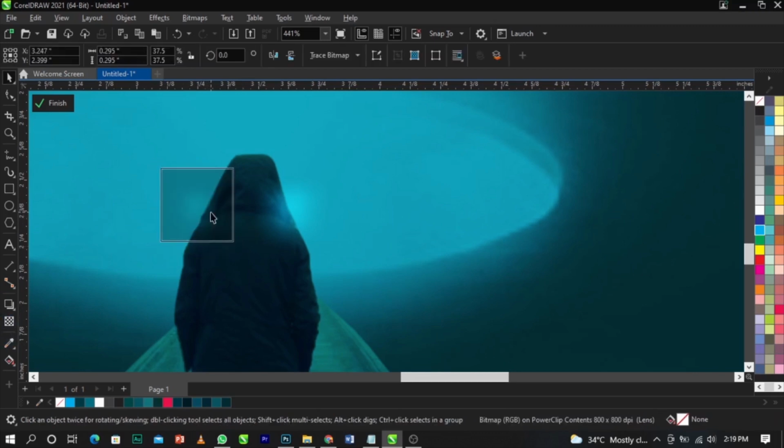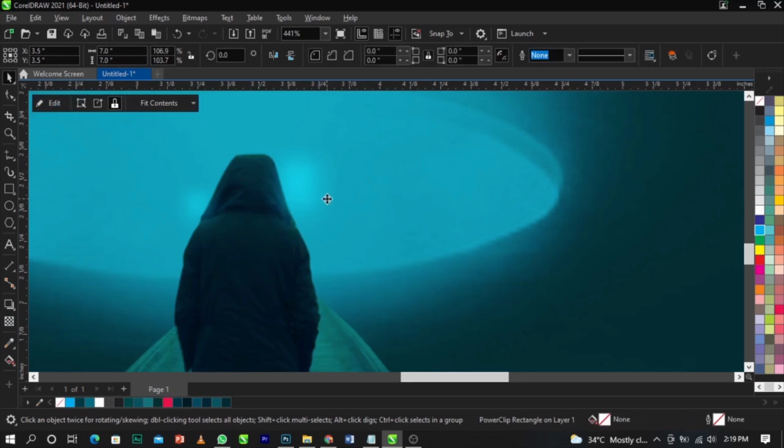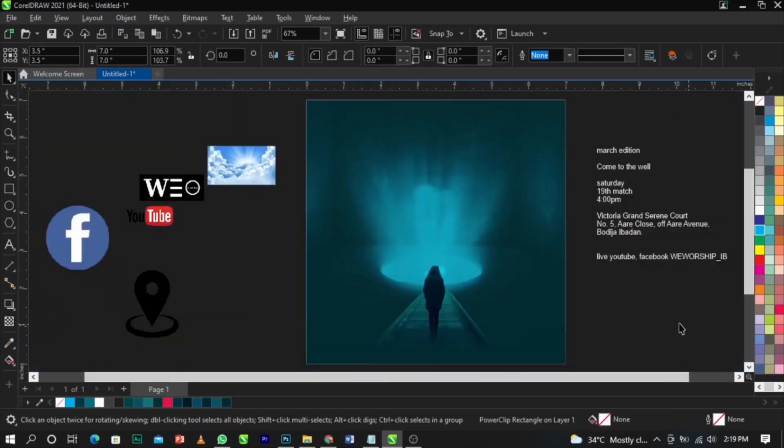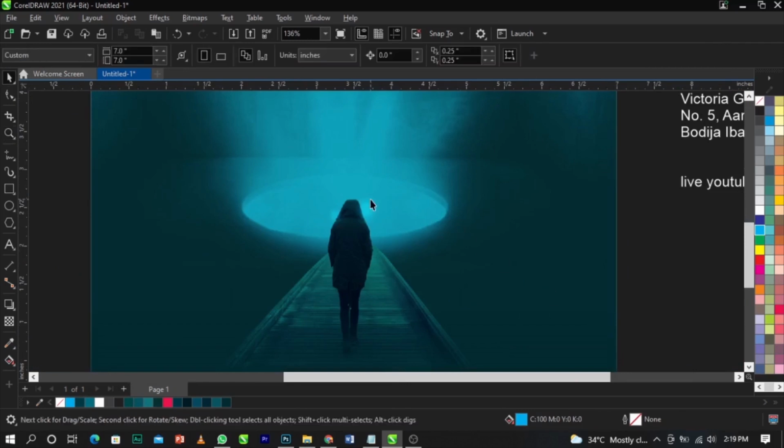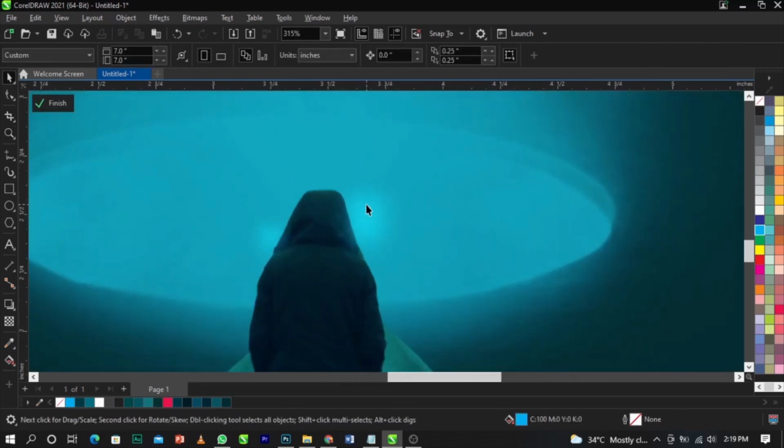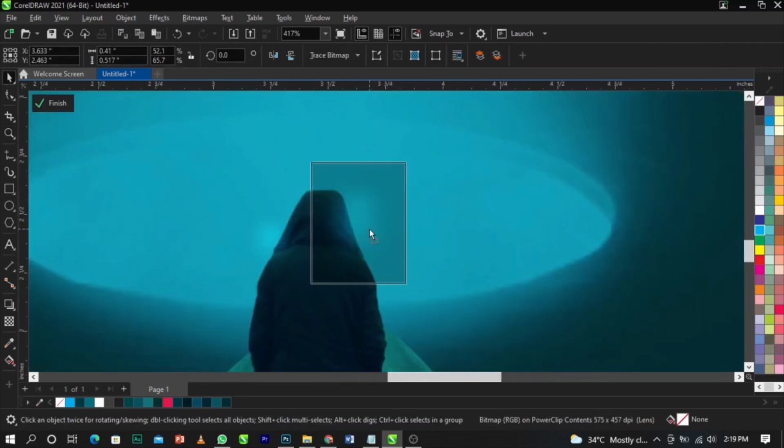As you can see, guys, we have a bit of highlights on this image. So the next thing I'm going to do is click on finish. Basically, guys, this is what we're going to have. But as you can see, this stuff is kind of too much, so we're going to just reduce this.